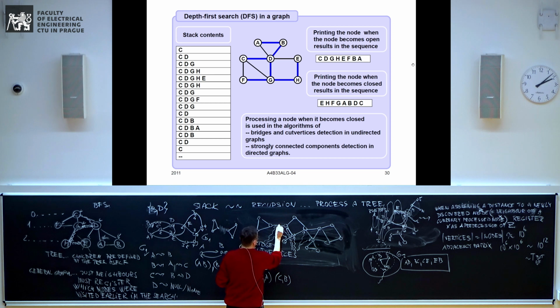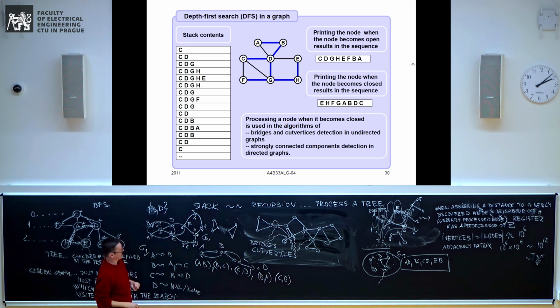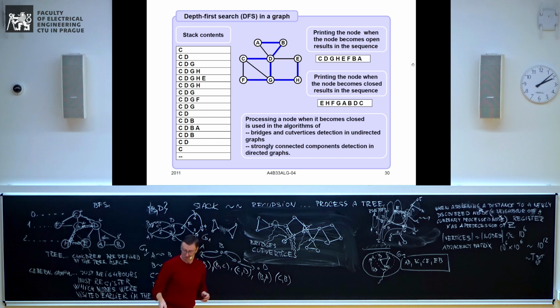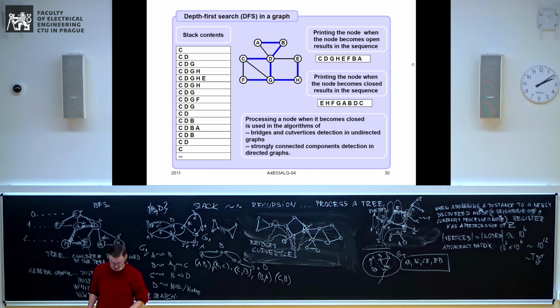So there are your cut vertices. Remove a cut vertex and your graph falls apart. So they are strategically important parts of your system of connection or information flow. Those are servers. If you blow this server up, then your network becomes disconnected: cut vertex. And depth first search, strangely enough, I will not present it today, is capable of discovering which edges are bridges and which nodes are cut vertices. Strongly connected components, well, okay, I will mention it very briefly.